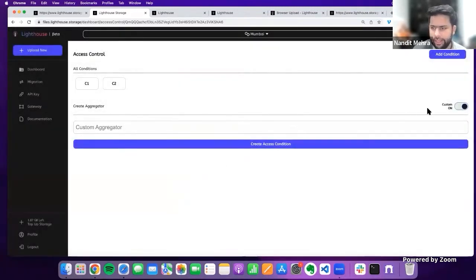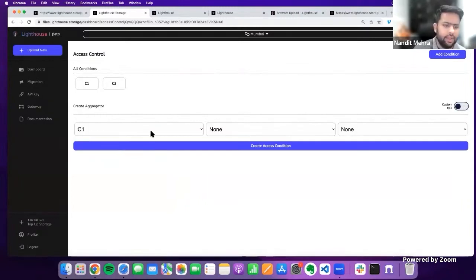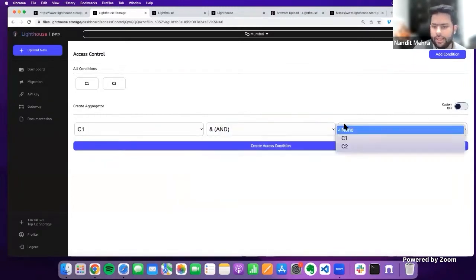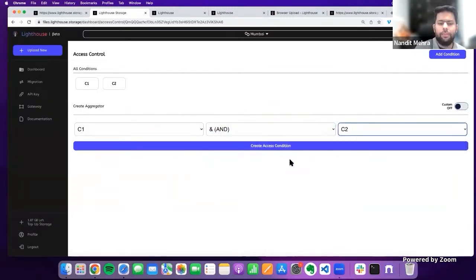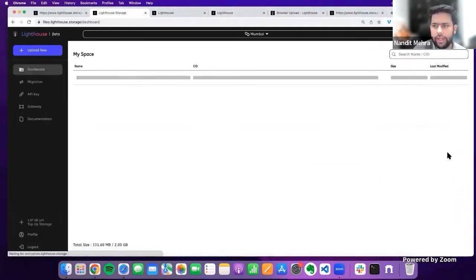Then I can create a combination of these conditions, like C1 and C2. What this means is the user in their wallet has to satisfy both of these conditions, and only then will they be able to view this file. Then you create the access condition and authorize again from your wallet.